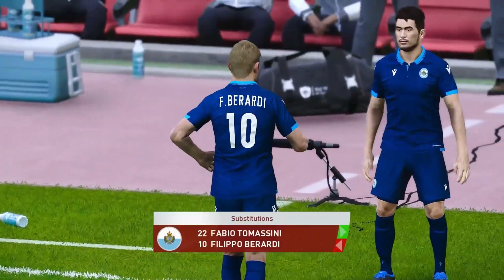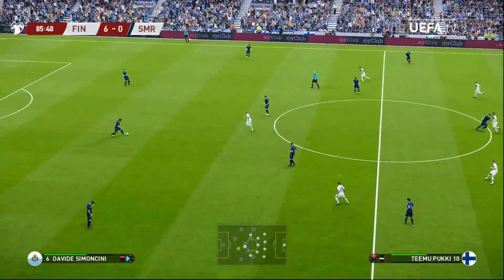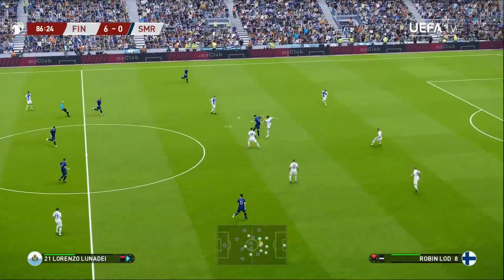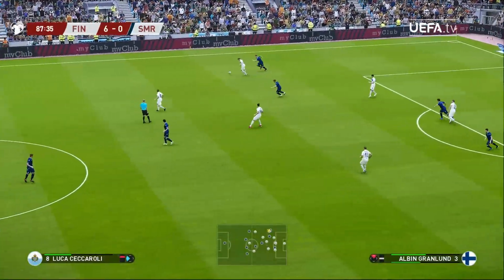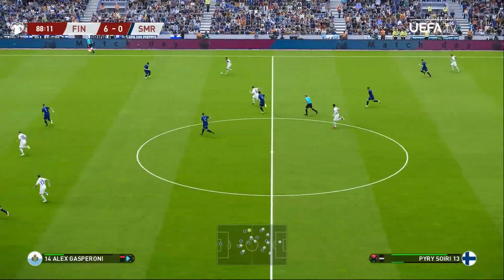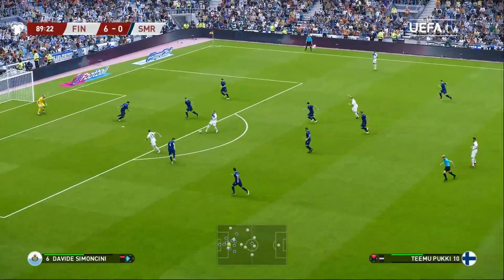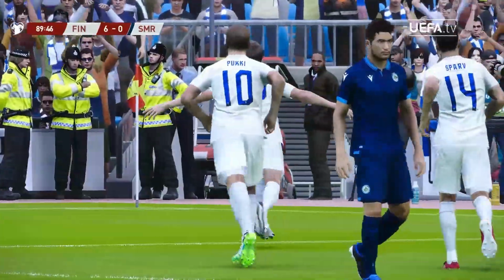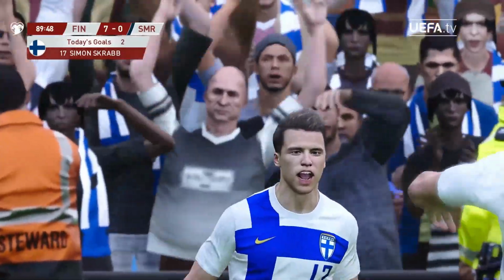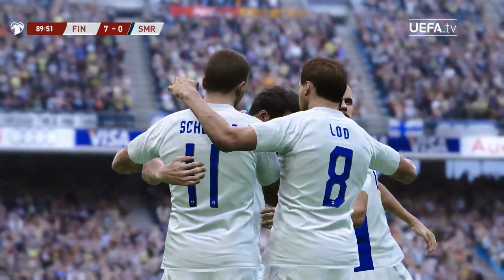Oh, now some movement on the bench, and we are going to see a change. Well, he's worked so hard for his side, as you would expect, but you couldn't help notice that he was starting to labour a bit, so it's no surprise. Well positioned to make that interception. Now a chance to break. Oh, he shoots! It's a goal! This is as ruthless as it gets. Yeah, by the looks of it, there may be still more to come.